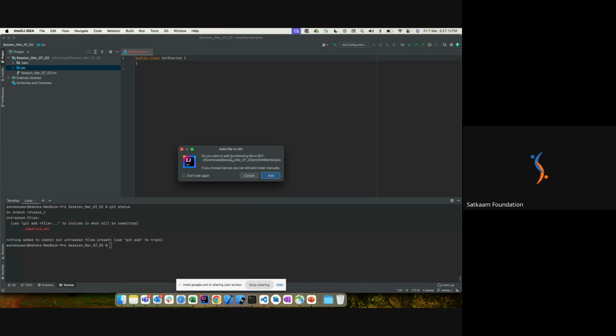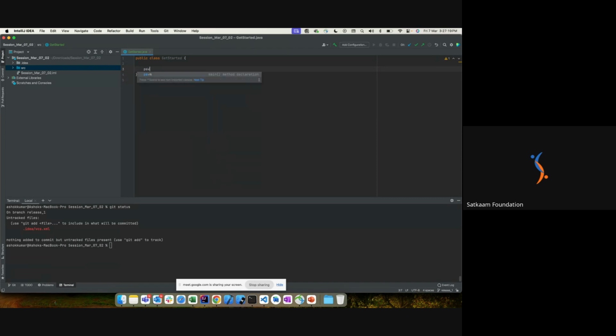Okay, it says whether you want to add file to the Git directly. I'll say add, and then public static void main. I'll simply say sys out, and just say 5 plus 2. Or for that matter, we'll simply say hello world itself.